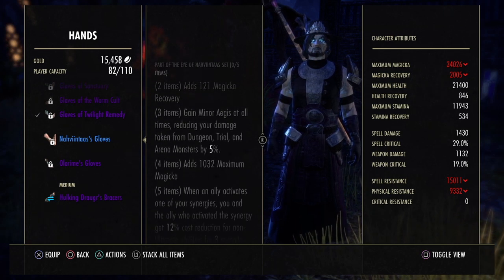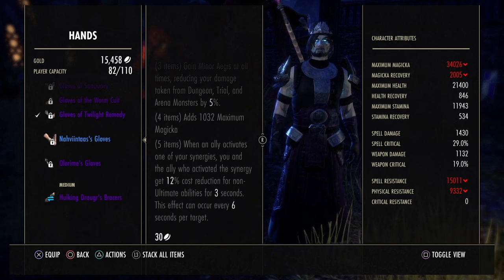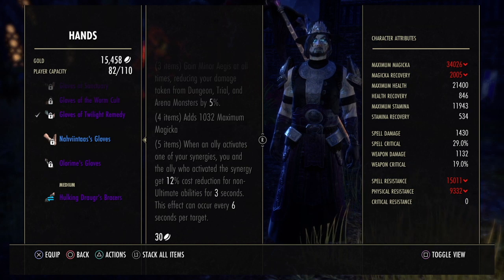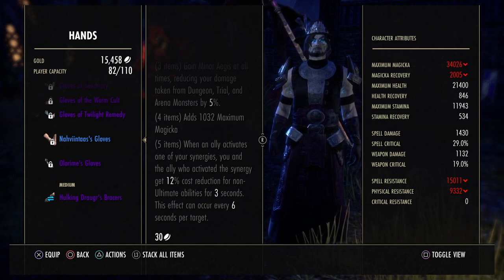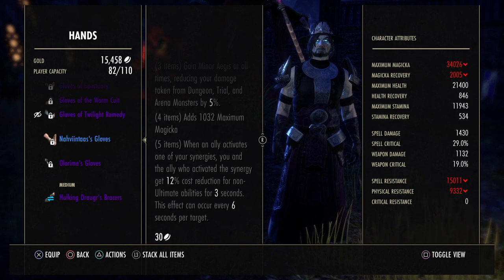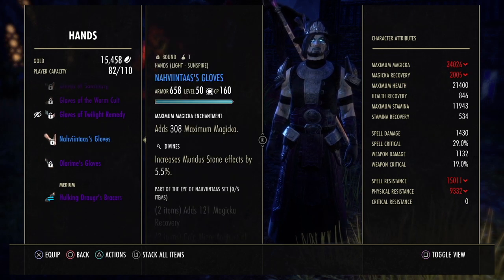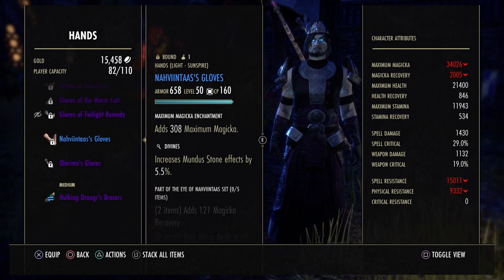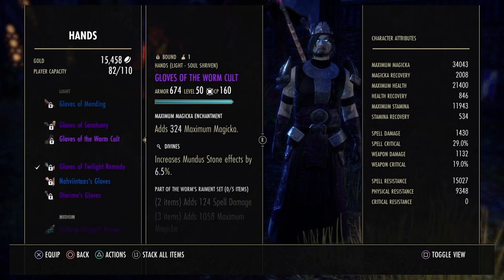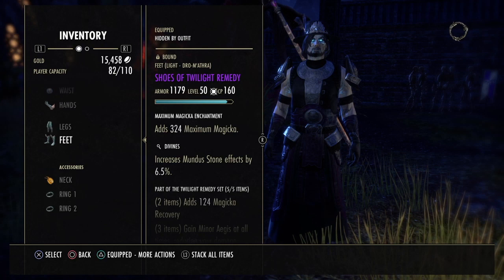Let me see if I got anything else here. Navintas is a new set from Sunspire. Gives you also minor Aegis, Magicka recovery, maximum Magicka. When you or an ally activates one of the synergies, and we've got 4 synergies at most and 3 at minimum, they get a 12% cost reduction for non-ultimate abilities for 3 seconds. And it can occur every 6 seconds. So half the time you can make everybody's skills cost less. I'd say that Twilight with its buff is definitely better, but why not, you know? As a healer, you want to be equipped for every kind of situation possible that comes your way. So that's why it's great to really main a healer and farm all these sets and have them all at hand. Let's see if I got anything else here. Nope, not at the moment.